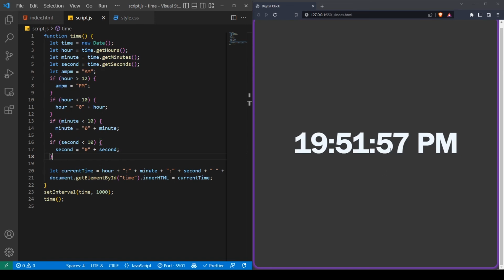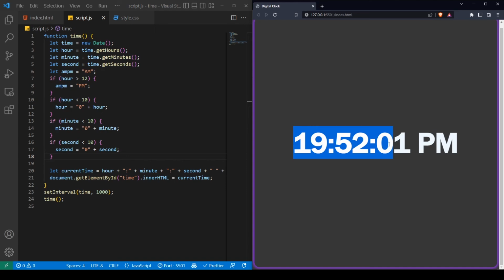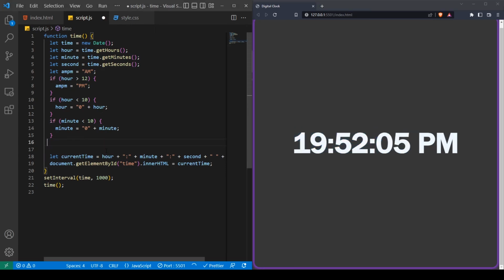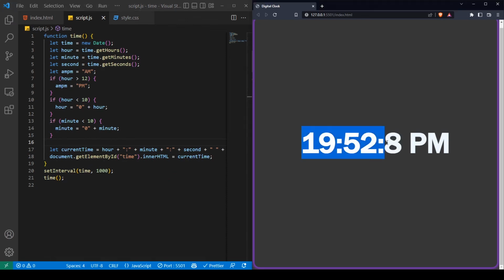Here we can check the code we just wrote, so when it's on single digit numbers, there will be a 0 on the side. When we delete the code, it just shows the single digit number.